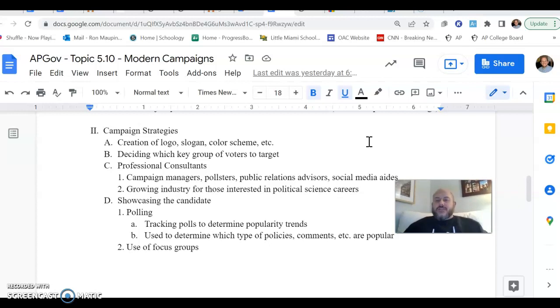And of course, as we've said before, if you're running for president, you can't do it alone. You got to have a massive team to help you out. You got to have campaign managers to keep your team all on the same page, to coordinate what the campaign is going to be doing. You need pollsters to see how you're doing on the campaign. Are you up? Are you down? What are the trend lines showing? And what are the things that are affecting those trend lines?